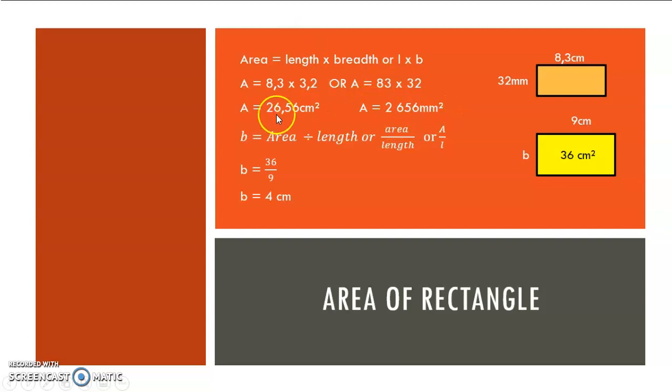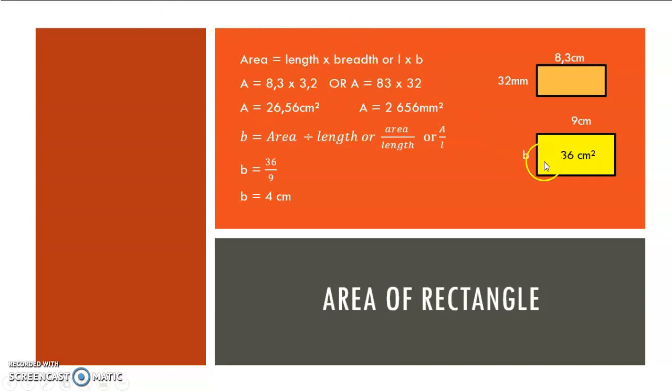Why is there such a big difference if 1 centimeter is only 10 millimeters? Because remember here, both are multiplied with 10. 10 times 10 is equal to 100. Here I moved it twice over to find that answer. So when we're converting area from centimeters to millimeters, we don't multiply with 10, we multiply with 100. That's also important to know.